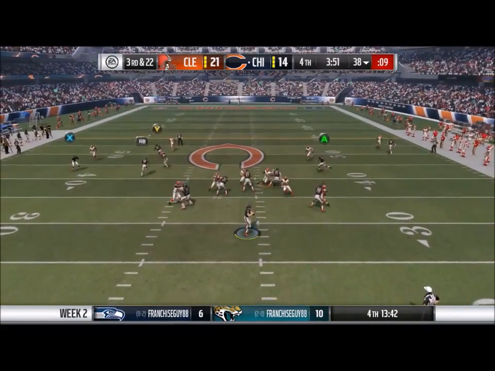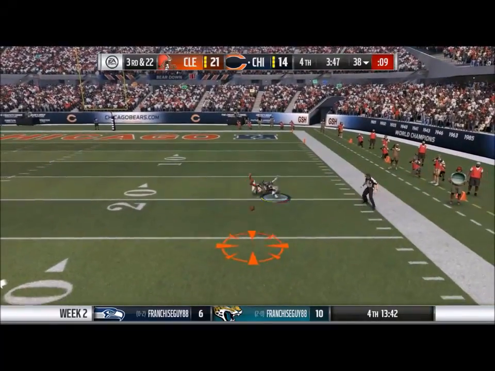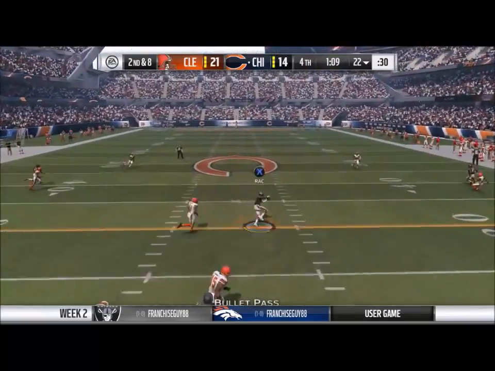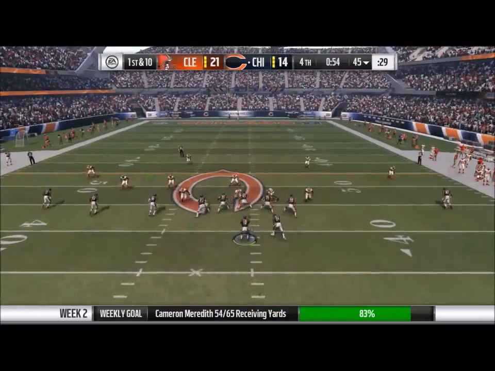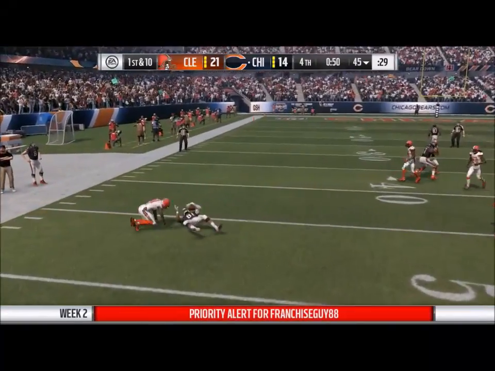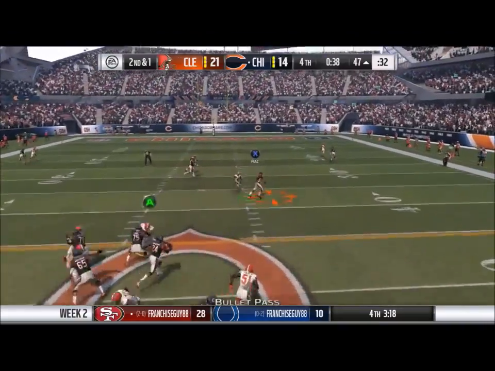3rd and 22. Improbable. But a bomb thrown up in the air, and it is incomplete. But the Bears would get the ball back. With the ball moving downfield. Throwing to the outside. Complete there again. Trubisky on a 2nd and 1.